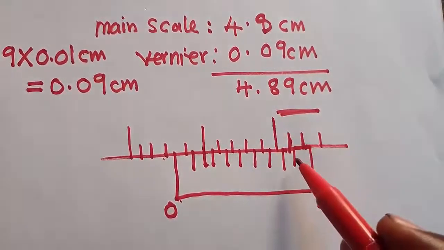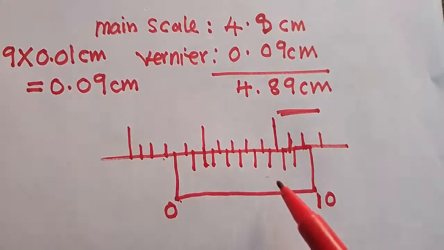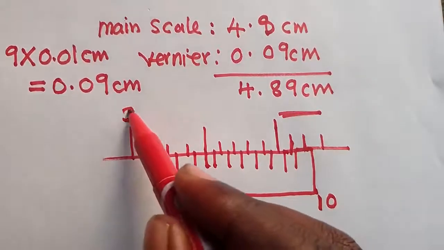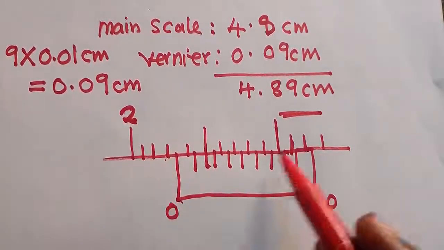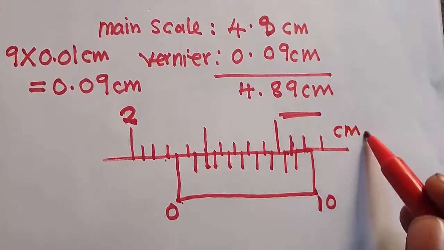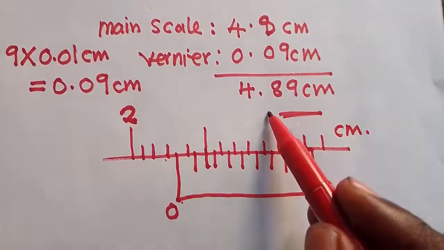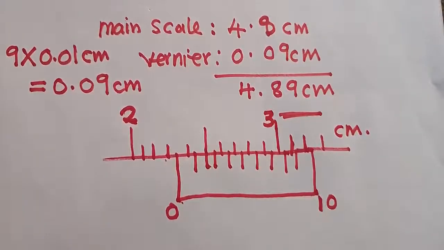Then what are you given? You are told, let's say, that this is 2. That is a 2 that is there. Then we've got a 2 there, then the scale is in centimeters, something like this. You're just given something like this. Definitely you are going to know that here we are supposed to have a 3. So 2, 3 like that.